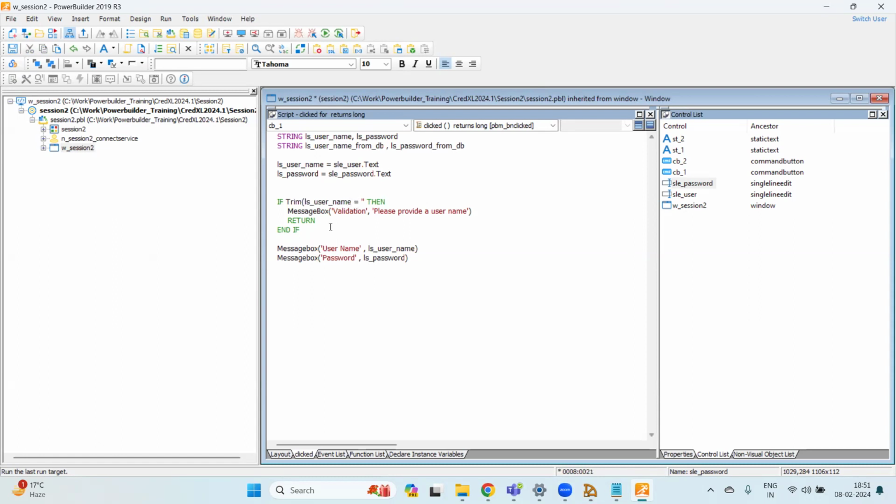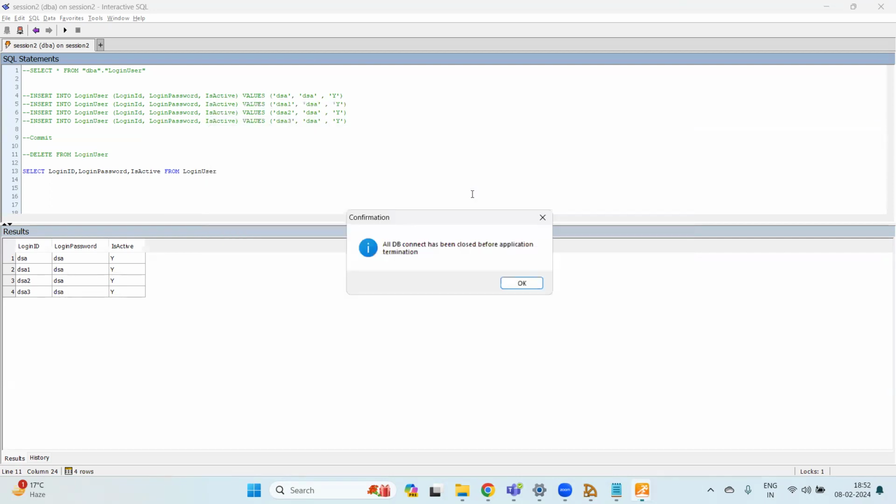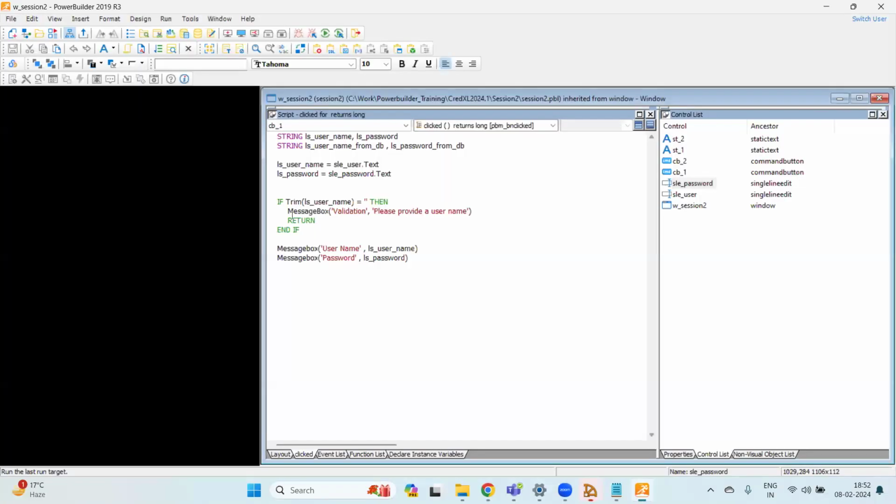If there is only one space, then trim will remove that. Now if you are adding just a space, it will behave like a blank value. Please provide a username. When you add some characters, then it is fine. Password is blank. The same thing we can do for password.